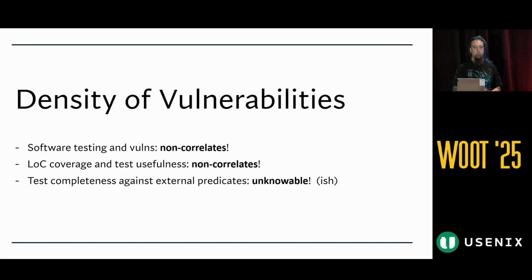Lines of code coverage does not correlate to complexity, does not correlate to the number of interactions, does not correlate to the number of use cases. There's some very complicated code that fits on one line and some very trivial code spread across thousands. And you can have code, if you're writing in a language like Java, that the compiler thinks needs to be there, but it doesn't need to be there. You can never reach it.